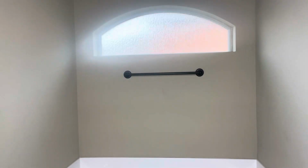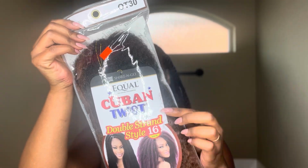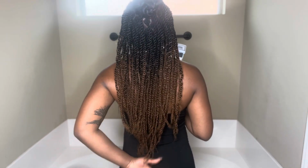But I have been using Cuban twist double strand style 16 inch. And 16 inches gets you pretty long, or long enough. It gets you in between waist and butt, I guess, and like tailbone. So far I have used 3 packs, and I still have like 2 twists left in the 3rd pack. I bought 5 in all.